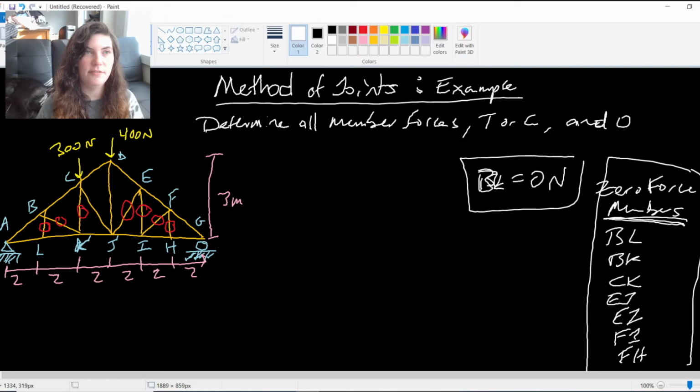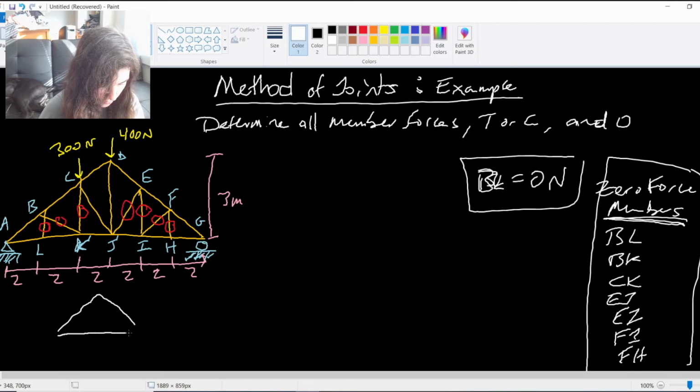So now that we have that, we didn't necessarily have to do that step first, but it is going to save us some time. Now I'm going to go ahead and proceed with my first step in method of joints, which is the free body diagram for the entire truss. And again, when we're doing this free body diagram, I really don't need to care about the inside at all. I didn't need to find these zero force members first. I'm just going to be taking a look at the outside of my truss here.